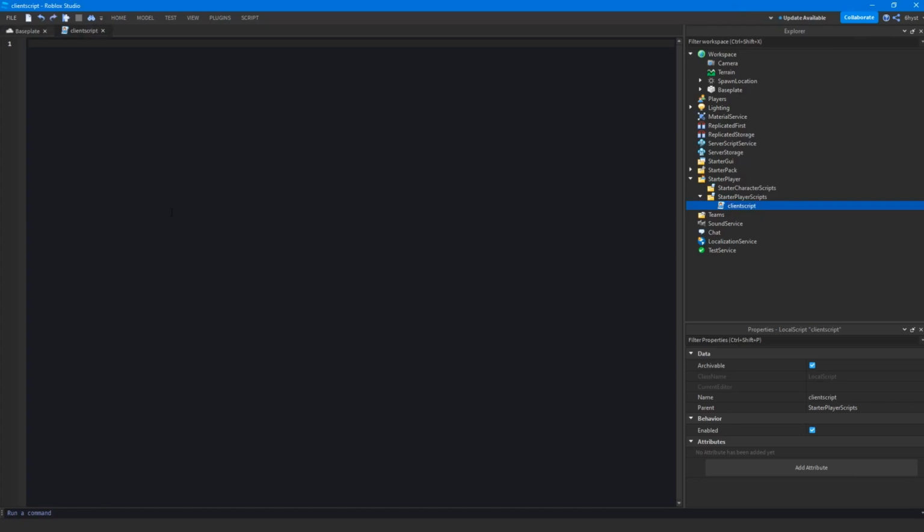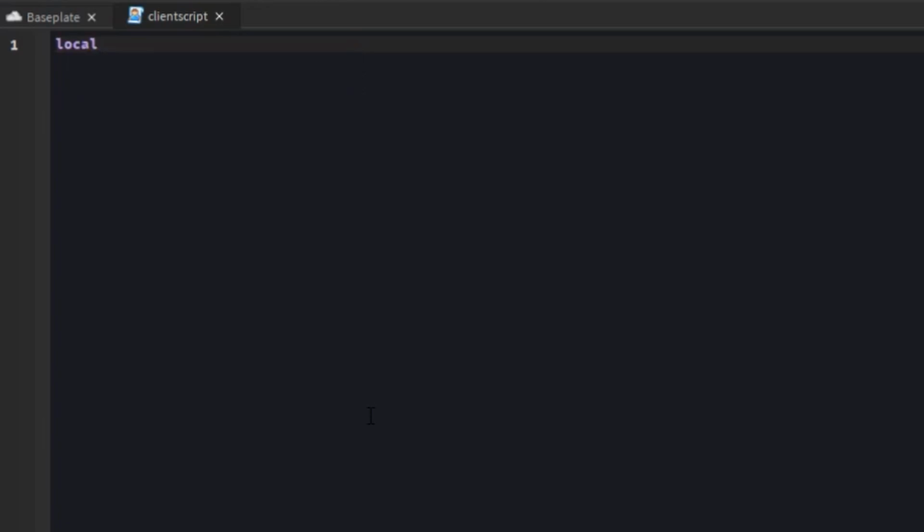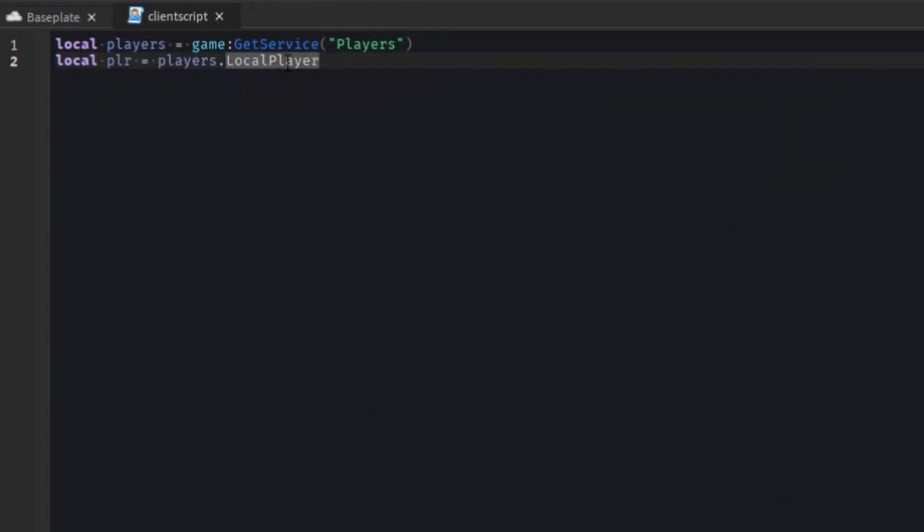So one of the main things that a lot of people like to misuse is using local player. I'm just gonna make a players variable, and what we'll do is get our player, and you'll see that now we can do a local player, and this is only in local scripts. Do not ever use this in a server script. This will never work inside of a server script. Please don't do that. I swear to God, don't do that. If you do that, don't even mention my name. All right, just don't do this inside of a server script.